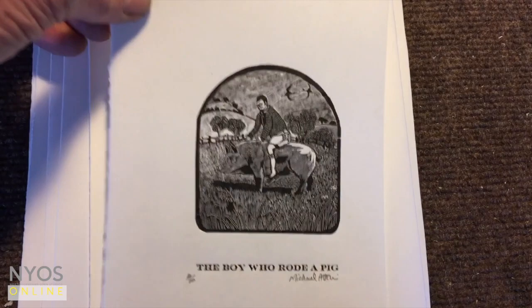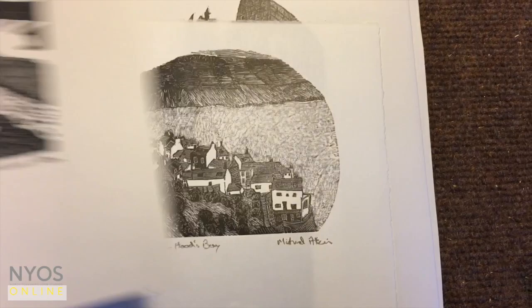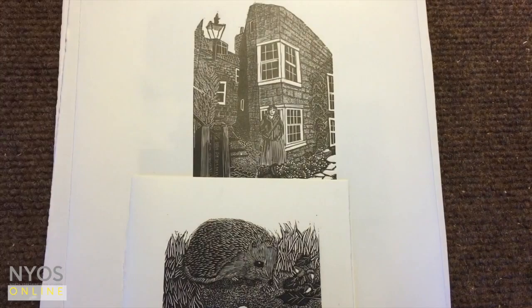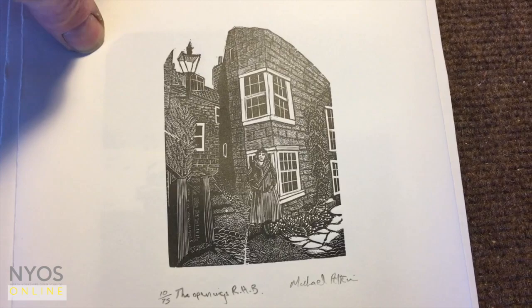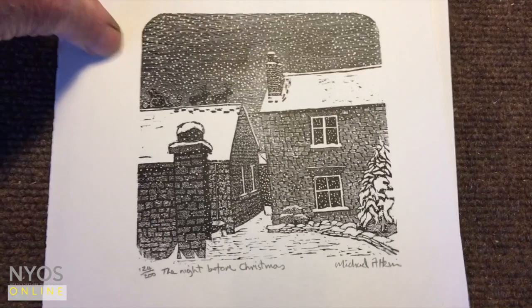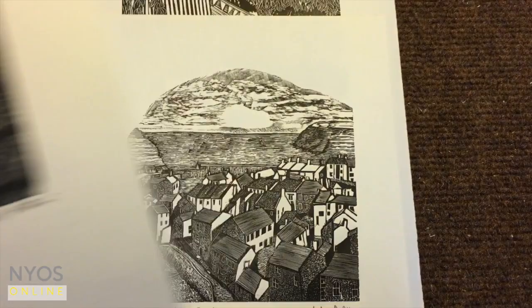Cake. Church Beck Footbridge. Robin Hood's Bay. Small one. Hedgehog. The Openings, Robin Hood's Bay. The Night Before Christmas. Lover's Lane. All Points South. Staithes Harbour.